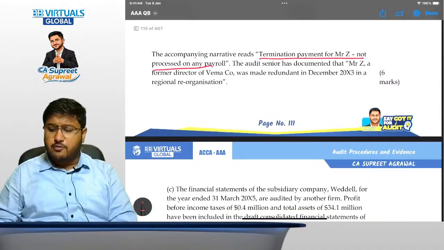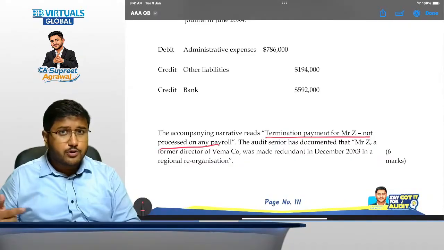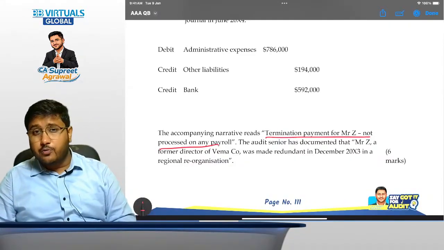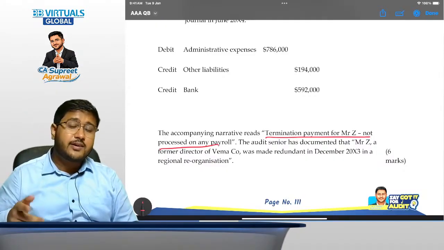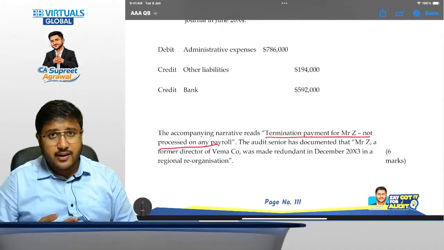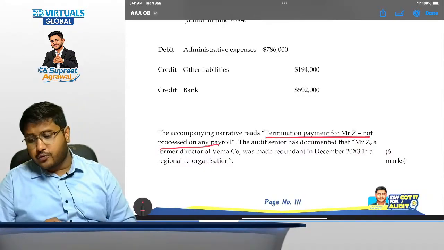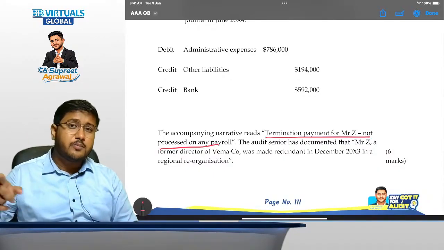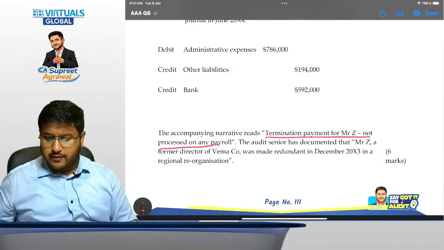What are the audit procedures that you will be performing? We will be discussing that. We will recalculate the amount to be paid to Mr. Z. We will inquire why such an entry has been made. We will obtain a confirmation from Mr. Z on whether he has received the payment and under what heads and what taxes have been paid. Then we will discuss the observation procedure, whether all termination payments route through that or there was a special provision regarding it. So all of these things are very important.